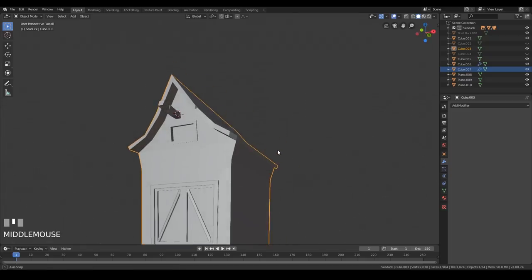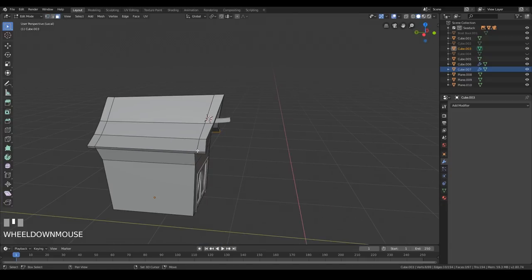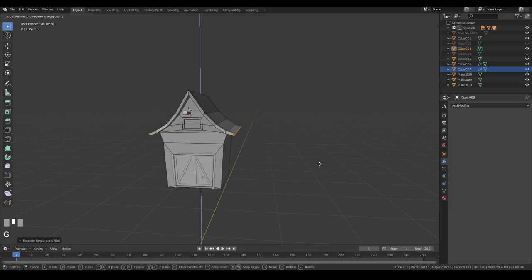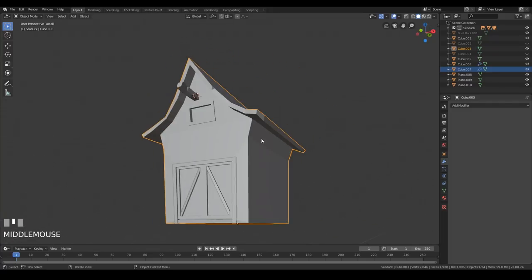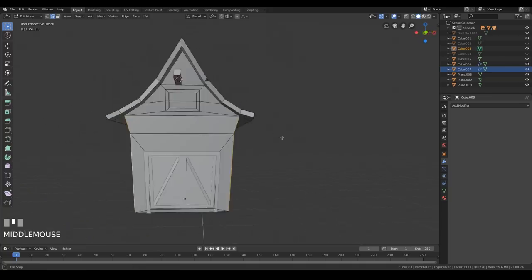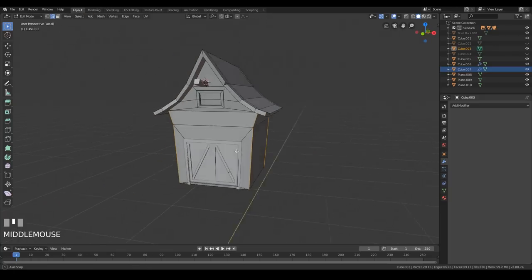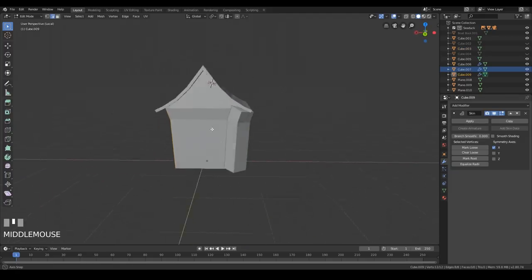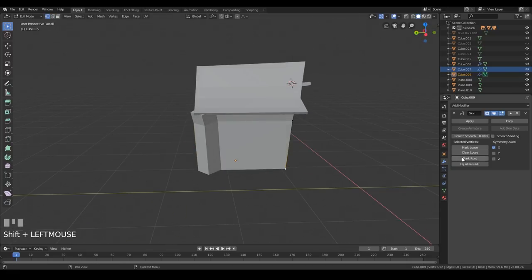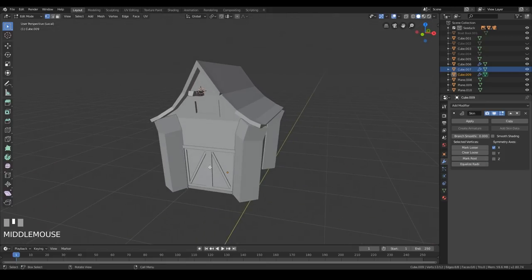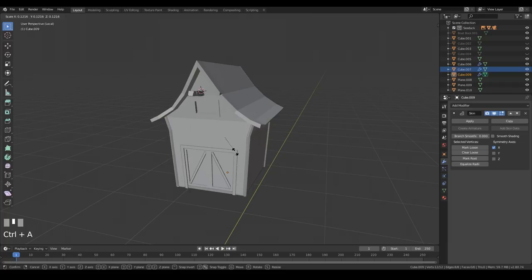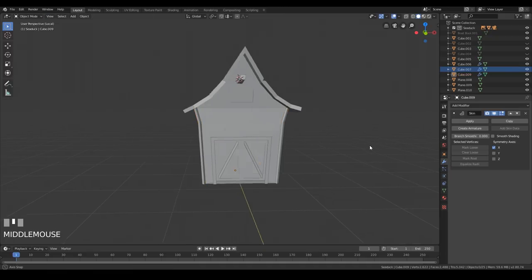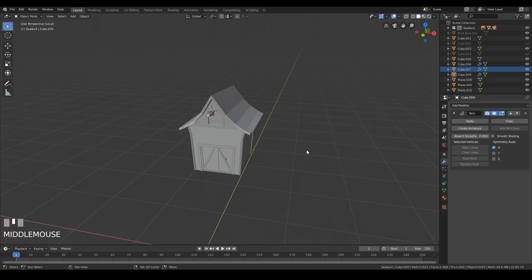I want to support the feeling that it's a wooden barn. First of all, I want to finish the roof by dragging these out a little bit, so extrude along normals. Okay, and we can add some pillars here. So we just select these edges, duplicate that, and apply a skin modifier there. And again, we need to select the bottom vertices and make them root. Okay, now select all with A and Control A to change the radius. And maybe select the top ones and drag them up a little bit so they are connected to the roof. Okay, I think that's a nice barn.